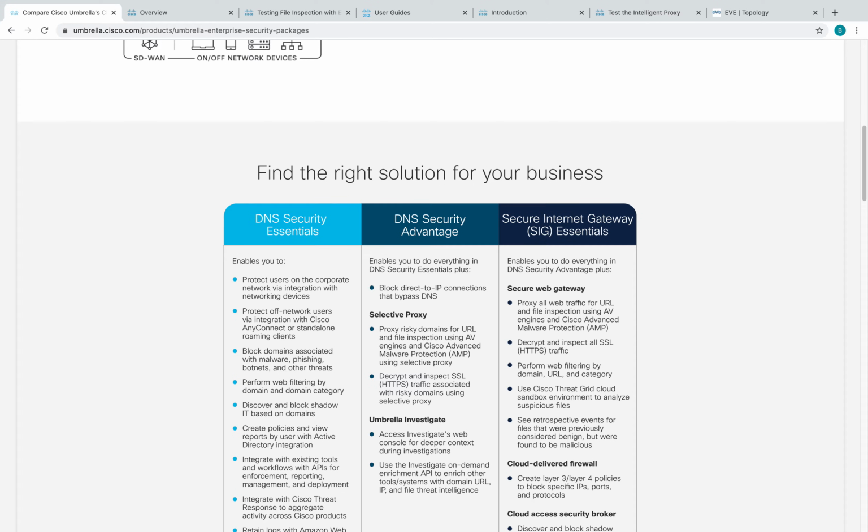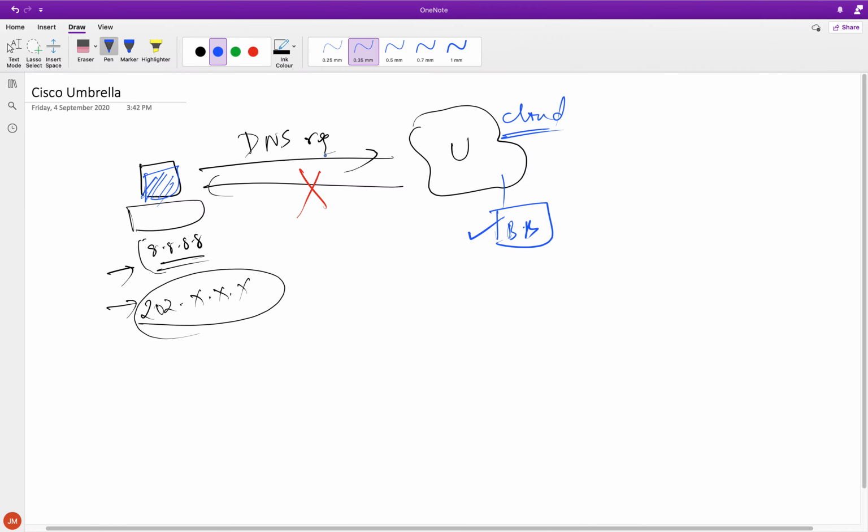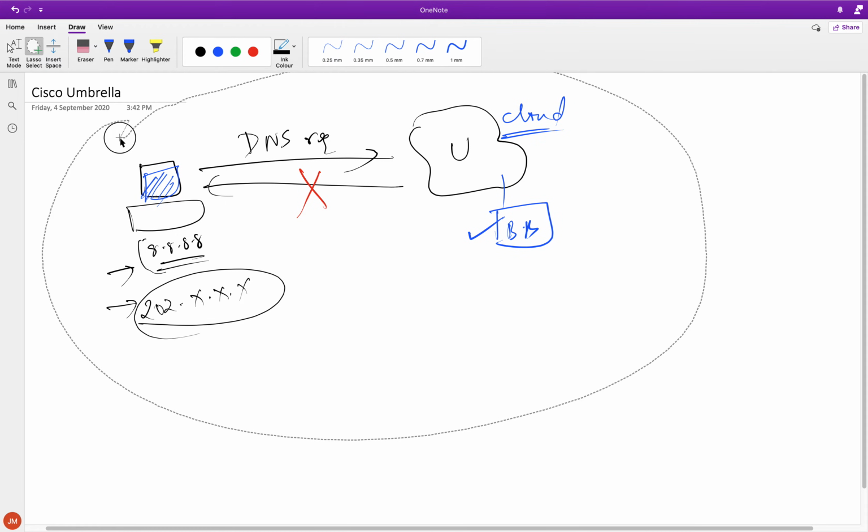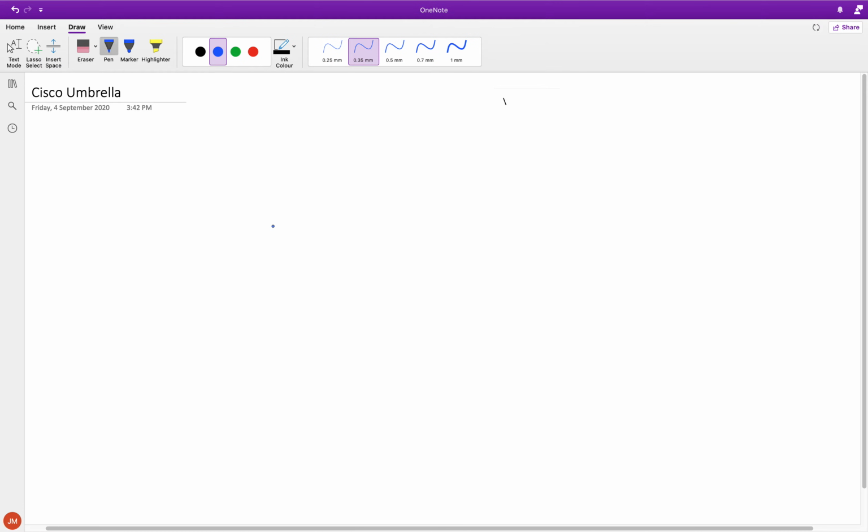All right, so next, what do we do next? Before that, let me also talk a little bit about the deployments, right? So now when you talk about Umbrella, you understood the basic idea, right? We are sending all our DNS requests to the Umbrella cloud, and it is going to make sure that the websites which you are accessing are all safe and secure to be accessed. But when you talk about deployment, how would you deploy this in your network, right? There could be a few questions on how to do it.